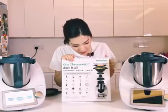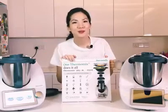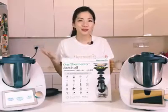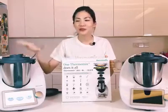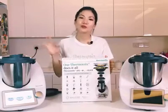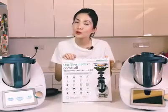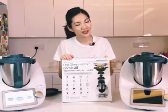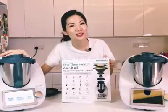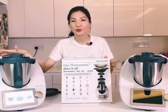And we also have a fermentation mode. For those of you who like to make yogurt and cheese, you can make your own at home. And we have a pre-clean mode. For those who do not like to clean at all, after cooking, use the pre-clean mode and do the washing, all in here. Then you just have to do some gentle rinsing. Next is stirring, so it will stir for you. Imagine cooking without stirring. In the traditional way of cooking you have to keep stirring, but now the Thermomix will stir for you.